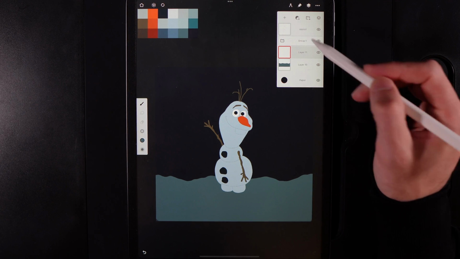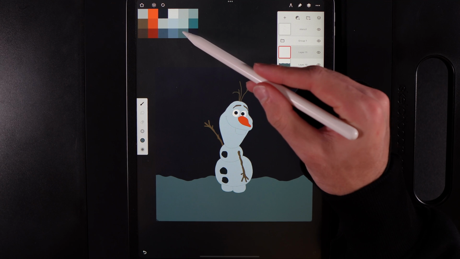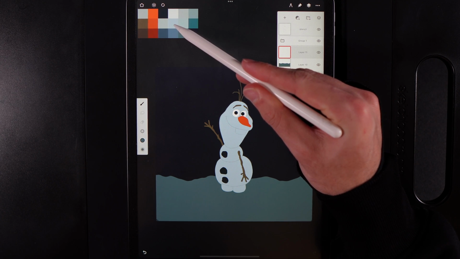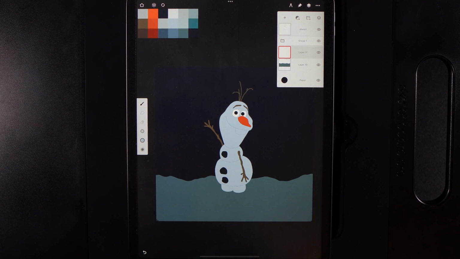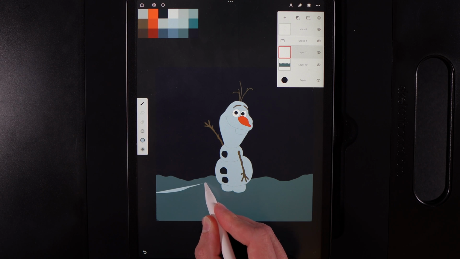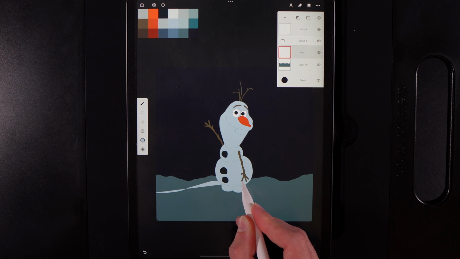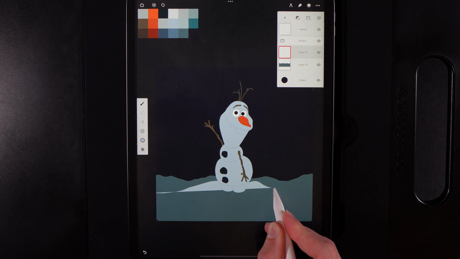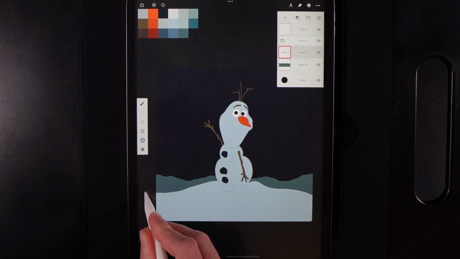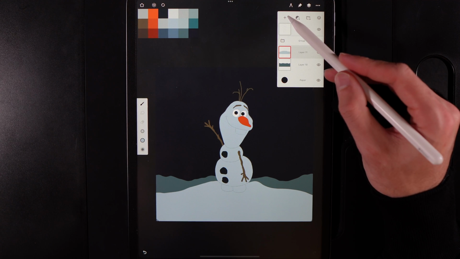We're then going to create another new layer. We're going to grab the color that's the middle of the third column from the right, this one here, which is the same as our subject. From around about here, we're going to swoop up just in behind our subject, like he's up on a bank, and then maybe a little bump there, and let that run off to the right. Then if you let go like I do, you can just go all the way around and fill that in like so. So let's now work on the background.